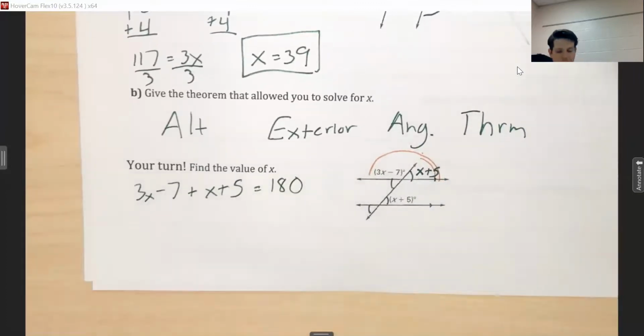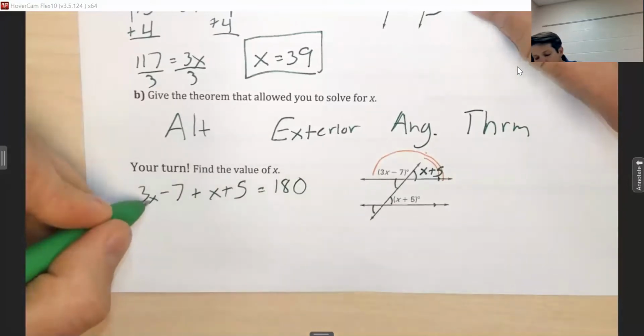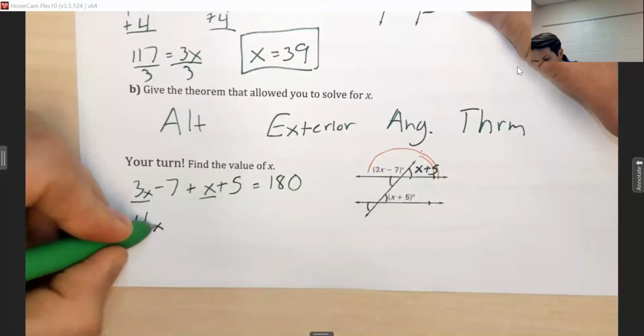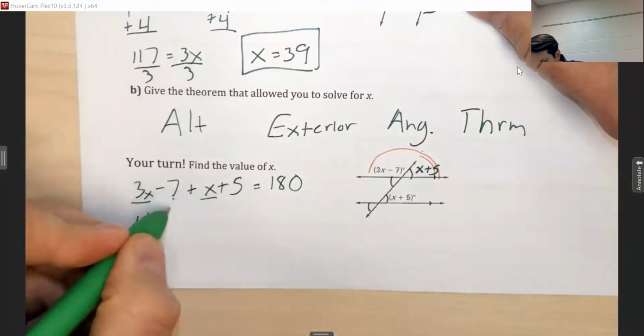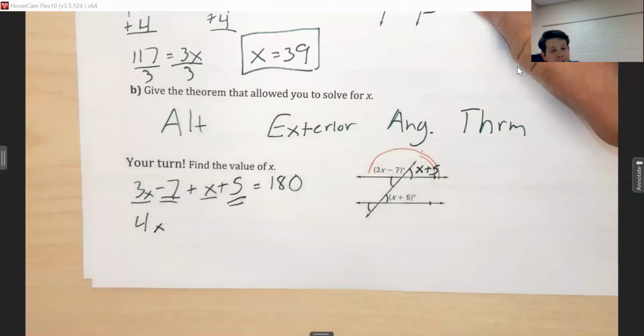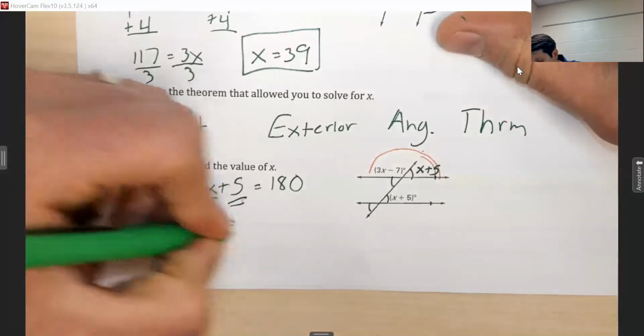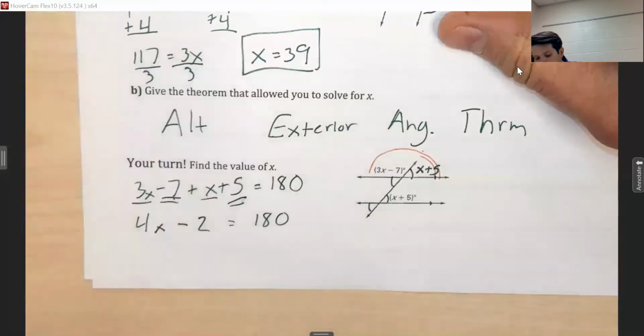Now we are down to our algebra problem. And so we're going to work on this guy. Let's combine some like terms. I've got a couple of x's that I can combine together. I've also got a couple of constant terms that I'm going to combine together as well. I'm not changing signs right here. I'm just combining the terms or simplifying my equation.